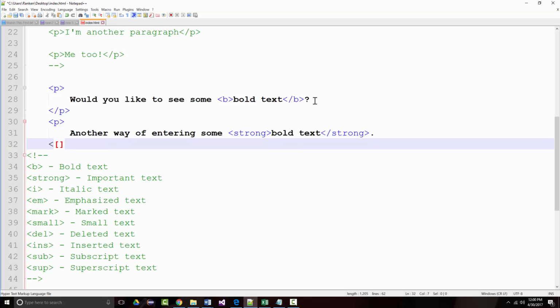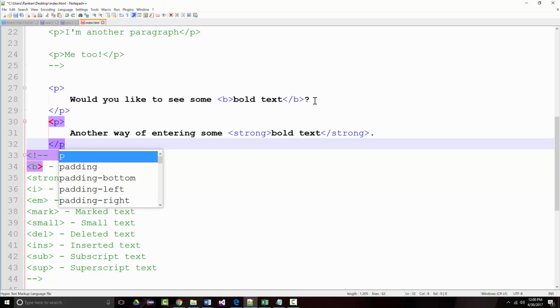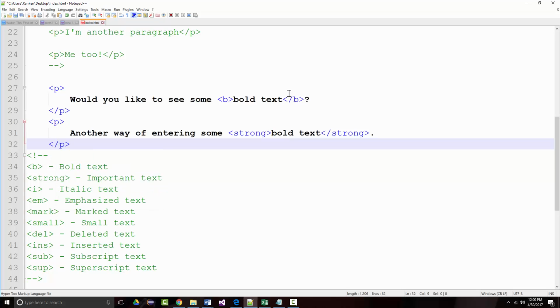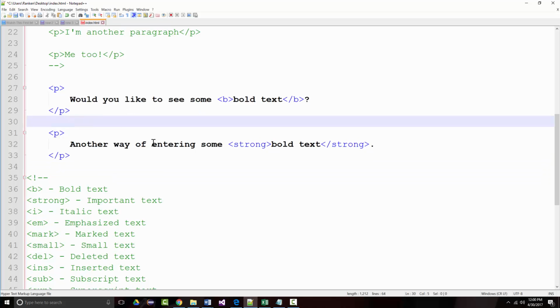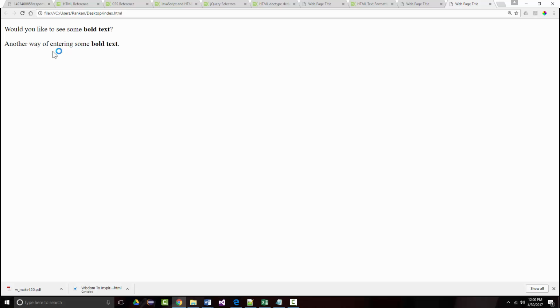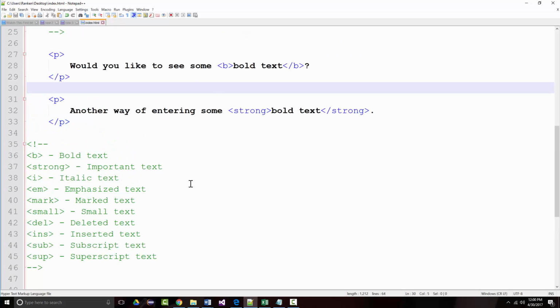Now, when you first look at this, your natural inclination might be, well, these are the same thing, aren't they? Because when we run this, they both look like they bolded it, and they both did. That is correct. They both did bold it. All right. So what's the difference between using a B tag and a strong tag?